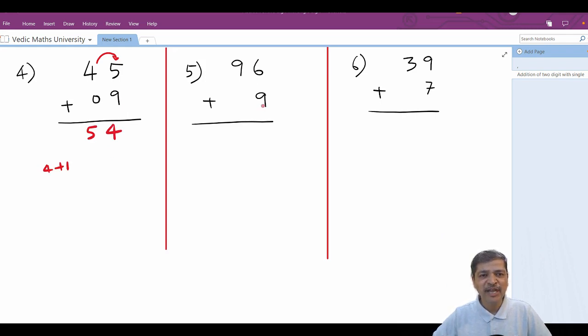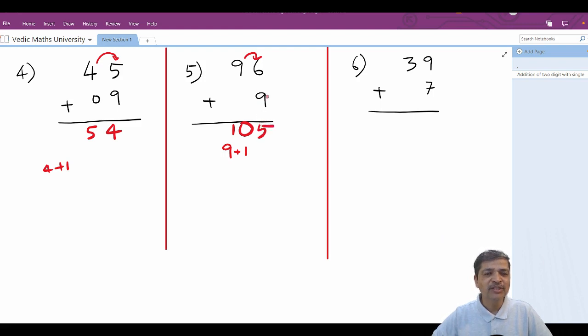Similarly, we will see the next numbers. 96 plus 9. Now you can see it here. Before we write the 9 here as the answer, check for the next number. This step remains the same for all. So 6 plus 9 is 15 and the answer 15 is a carryover number. And because that is a carryover number, we need to add 1 to the previous number. The previous number of this is the 9. Add 1 to it and that will become 10. And the end number of 15 is 5.